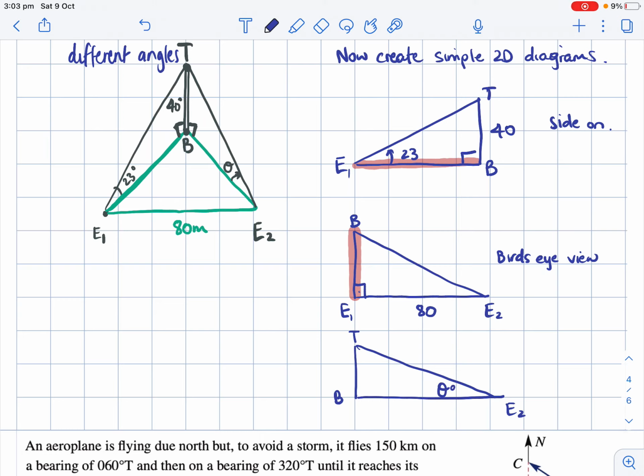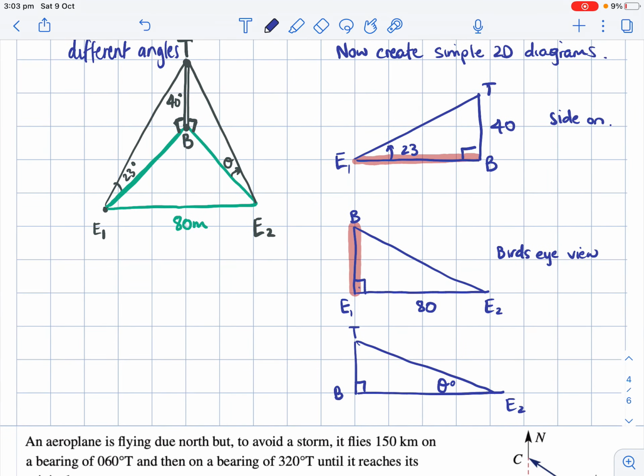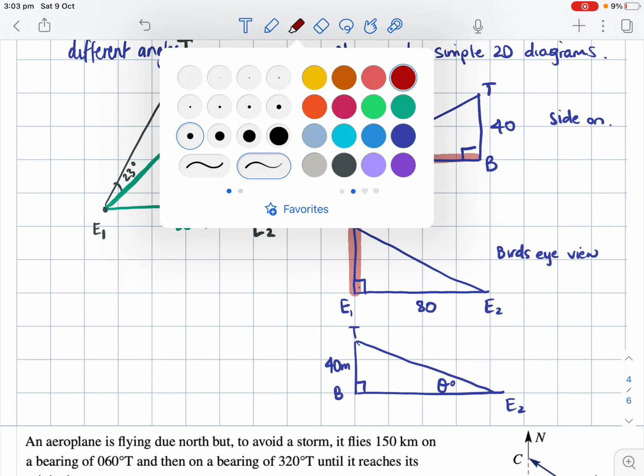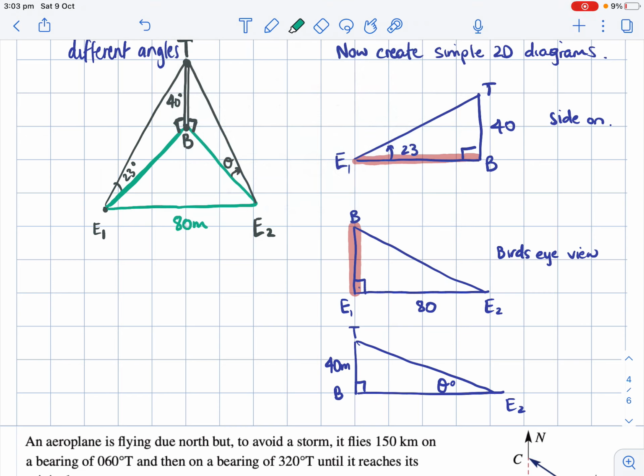We need to find out that angle of elevation from Edwina's second position to the top of the building. And I know that the base of the building to the top of the building is 40 metres. But I don't know what this base length is. But again, what my brain is doing is I'm analysing these pictures as I draw them. That part is the same as that part.